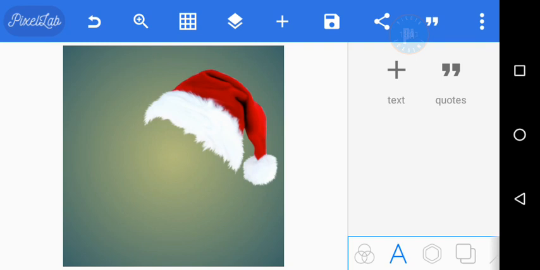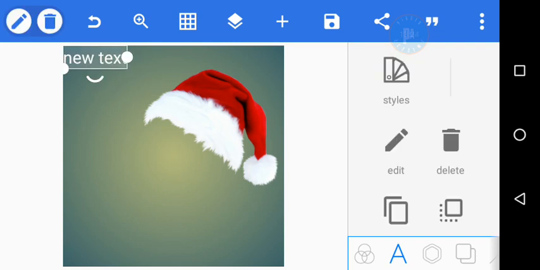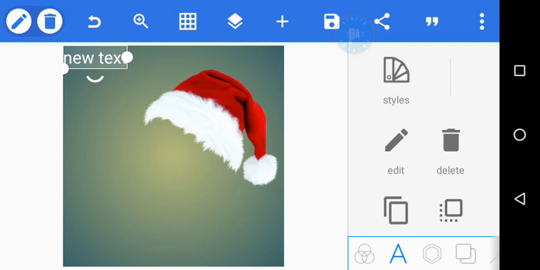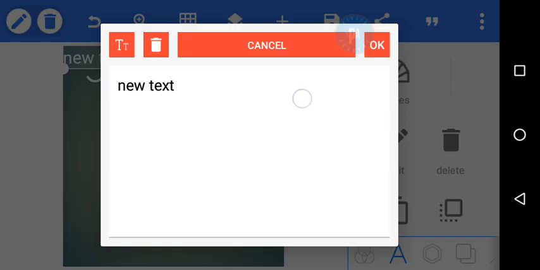Now what we want to do next is we want to use handwriting to write Merry Christmas. And that's what we want to use, mature handwriting. What I mean by handwriting, I mean font. So now when we add text, you see where I tap, man, delete this one. First of all you tap this place, then go tap add text. Now we can hit this edit where they write, so now here we add our text.